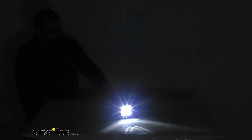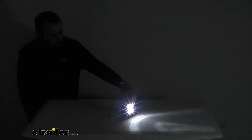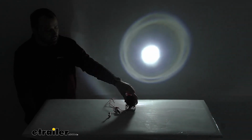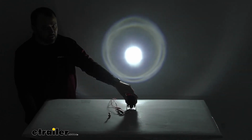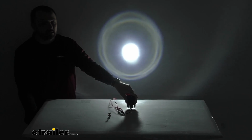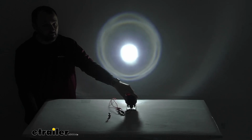Now let me see if I can turn this light around to the wall behind me to show you that spot beam, making sure none of my wires are crossing each other here. So that spot beam pattern is going to light up objects off in the distance up to about half a mile away. And this light has a color temperature of 6,000 Kelvin. So that cool white color is going to match most of your factory LED lights.